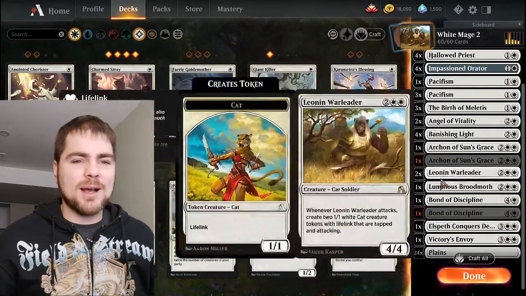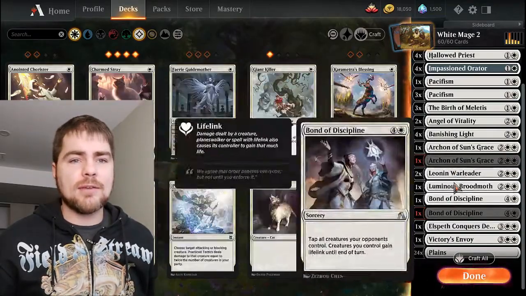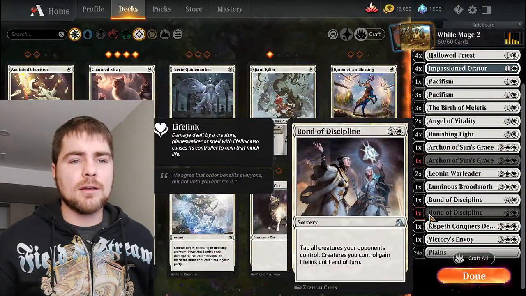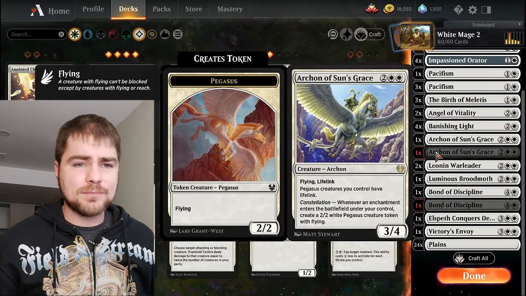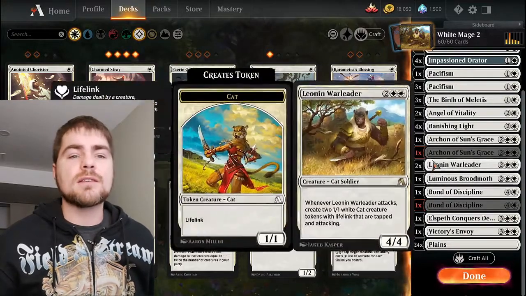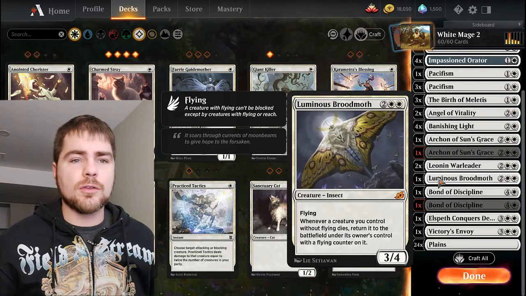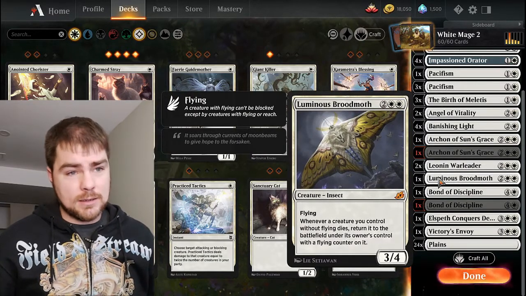But yeah, you should be pretty much where I'm at with all this, so you should be able to have everything here except these ones that you see that are red here. This is the only rare wild card we're going to be using in this deck today, so it should be pretty easy to construct and relatively easy to play and run. So we already covered Leonin Warleader, Luminous Broodmoth again. That's another one you've seen me run in a lot of decks.